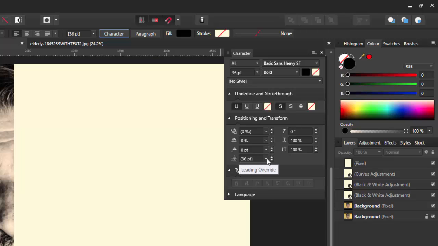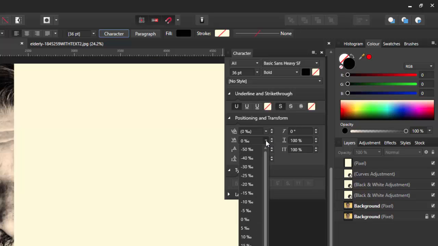So I've got mine set on 36 points, which is already one of the options with the drop down menu. And another one is tracking, which I believe is this one here. Again, it's sort of how much space there is between one letter and the next.